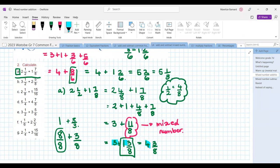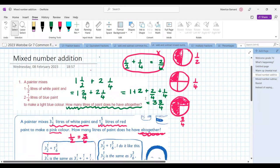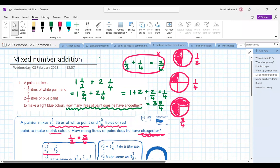Nosipo, you next. Ma'am, I'm asking where it was the painting thingy, where it was the 3/2. How did you get the answer? Were we supposed to times the denominators? Or what are you supposed to do there? Okay, let me show you. Are you here, Nosipo? Yes, ma'am. So the half, how many quarters are in a half? There are 2 quarters in a half. So we change the half to 2 quarters. Right? You with me?